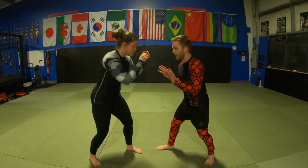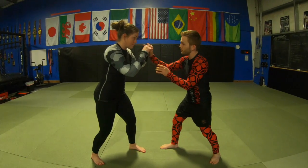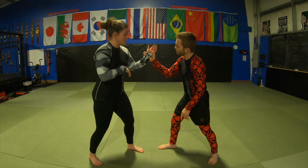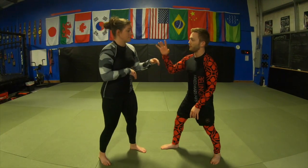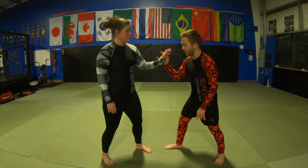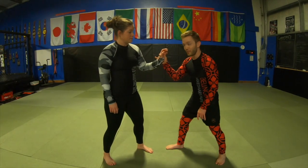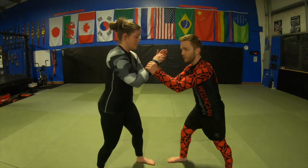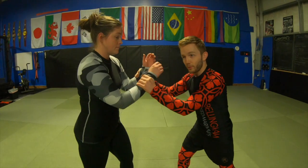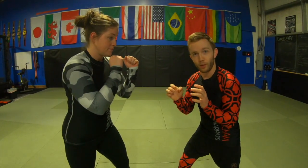The simplest way of doing that is just bring my hands straight up to their hands, okay? My thumb is going in the middle of the palm. I have my middle and ring finger on basically the fold of the wrist, where the wrist meets the hand, okay? That's my grip here. I'm gripping the hand specifically like this for a good reason. If I grab her wrist directly, I can move her arms around, but she can resist, right? She can pull her arms away, simple with our one-on-one grip breaking.